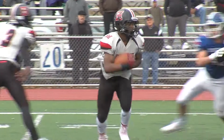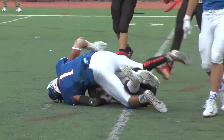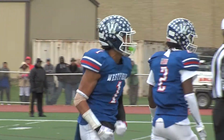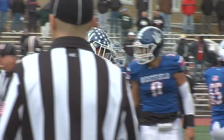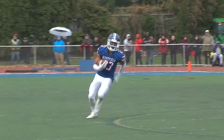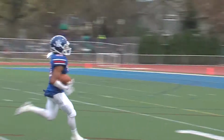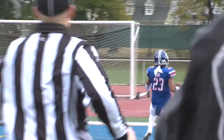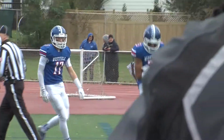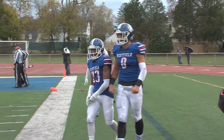But Westfield would switch the momentum. Taylor with the give to Javon Wachter, but Stephen Barden comes in hot. Tackle for a loss right there. And we move now to the fourth quarter in a 1-point ball game. The Blue Devils would blow the top off of this one. Jake Valibero hands off to Wandre House, and Wandre goes to the house. Wow, 56 yards for Wandre House. He is hyped up. Westfield takes a 13-6 lead with 10 minutes to go.